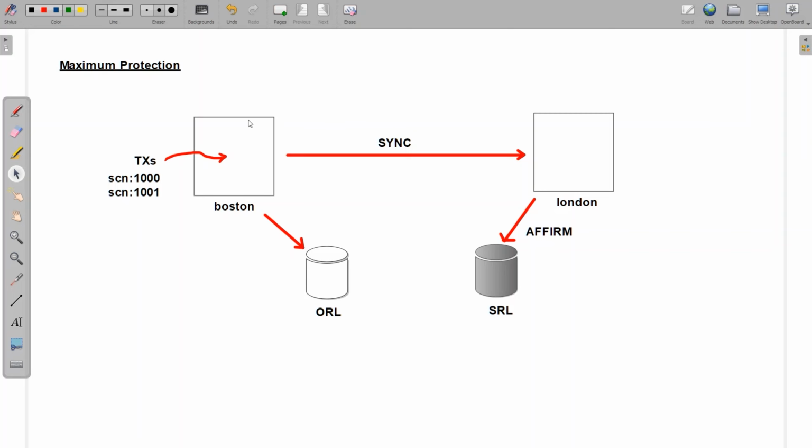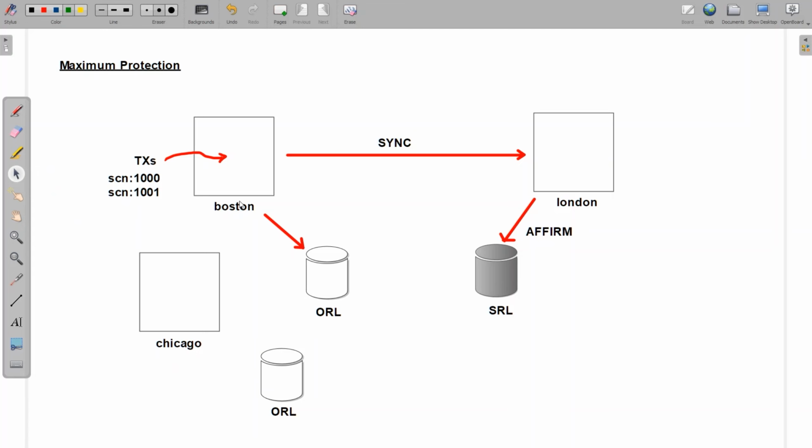That's why when you configure maximum protection, it is a common best practice to have a local standby database, like Chicago. So just have a local standby database, so you have another online redo log file.